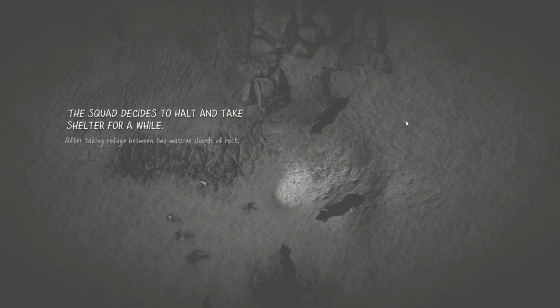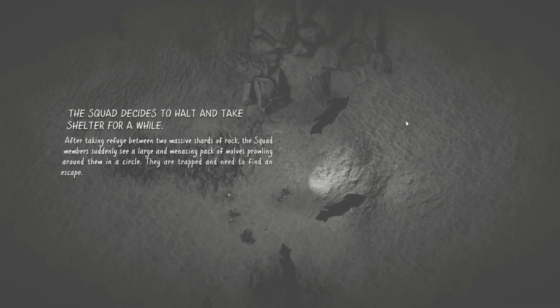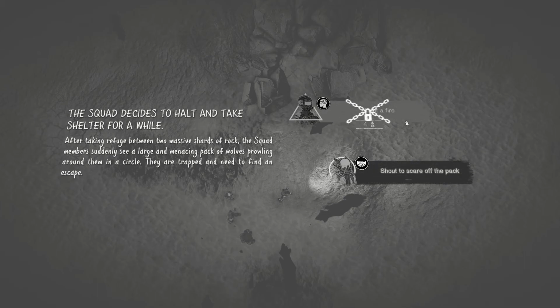The squad decides to halt and take shelter for a while. After taking refuge between two massive shards of rock, the squad members suddenly see a large and menacing pack of wolves prowling around them in a circle. They are trapped and need to find an escape.